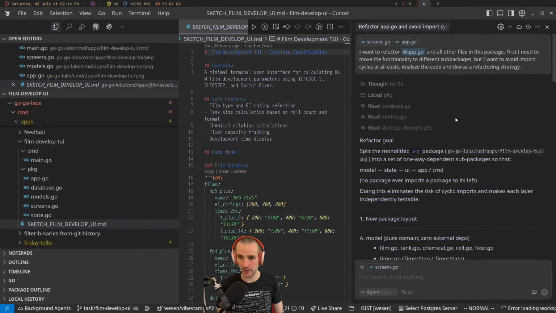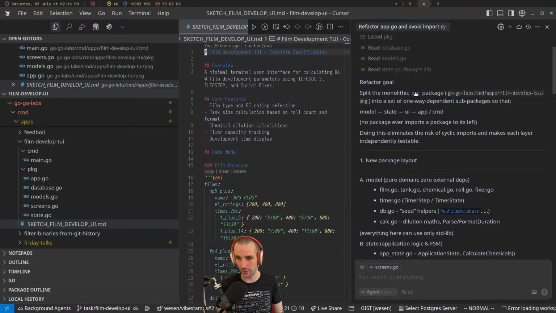So if we look at this plan: split the monolithic package into a set of one-way dependent subpackages. So model depends on state, depends on UI, depends on app command. No package ever imports a package to its left. That is weird. Oh no, that makes sense, right?